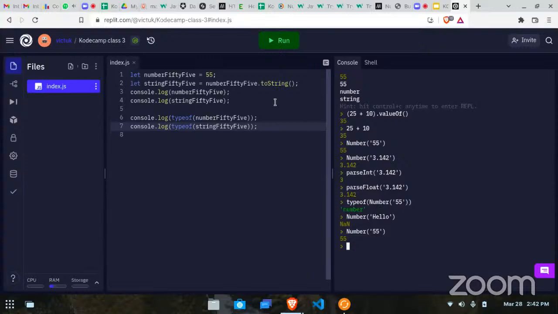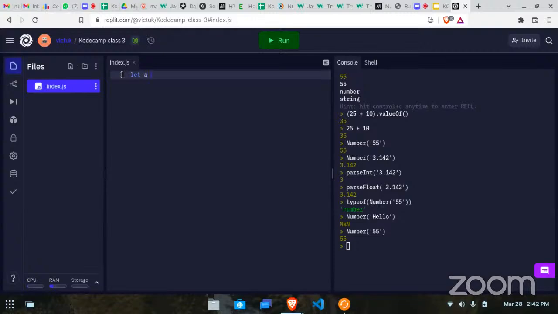Let's say a equals 55, for example, and let's say b equals Number, and we now say 55. If I check the type, the type of a will give me a string, while the type of b will give me a number.